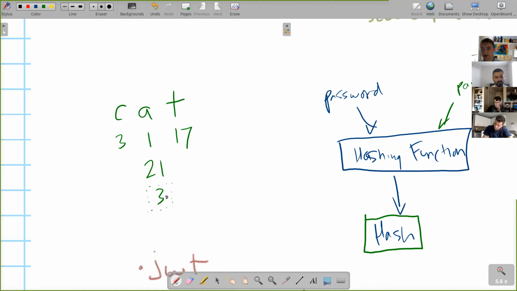How can I reverse that and take 3 and get cat? Can't. You can't. That's the point. It goes one direction. Because other things that generate that same hash, C, A, all of those will have the same hash.